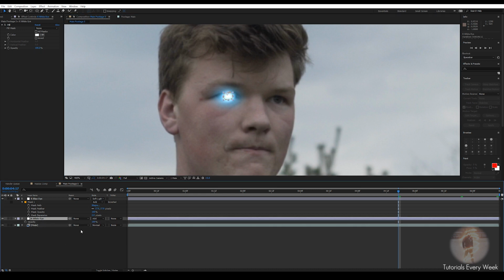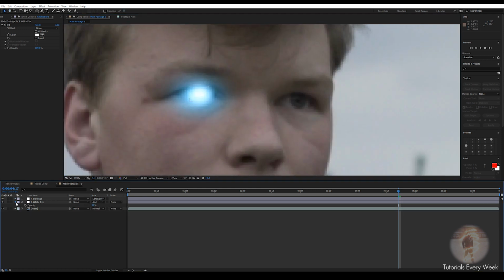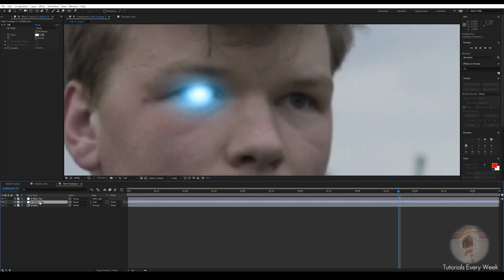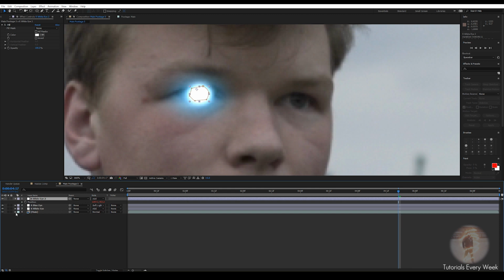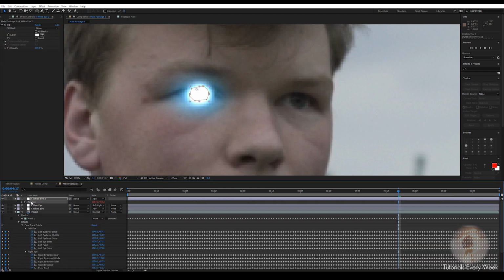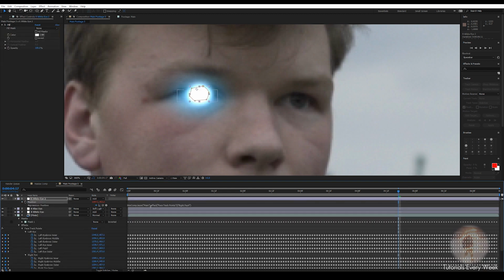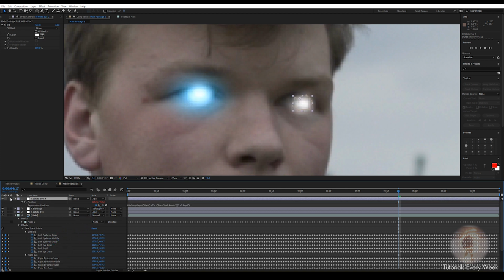I'm gonna get the white, and I'm just gonna lower the opacity just a few. Alright, so then you just have to do the same thing with the other eye. So the easiest way is just duplicate the white, bring it to the top, press P on the keyboard, bring the main. You don't want the right eye, you want the left eye this time. Double click on it, press position, bring the drop down, highlight the whole thing, and you're gonna go to left eye, left pupil. Bring it down.